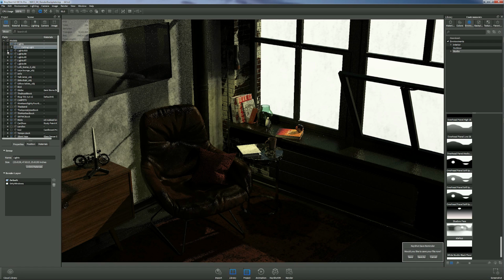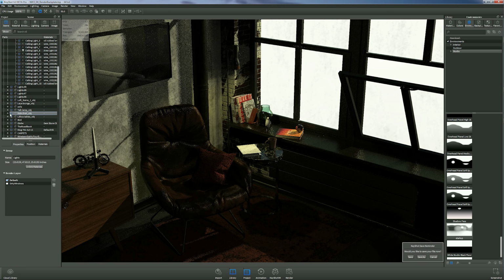If I expand every one of the ceiling light tabs, you'll notice that the light bulb, where I've applied the light material, is turned off on every one of them because I wanted a little bit more contrast of the lights and darks in the room.